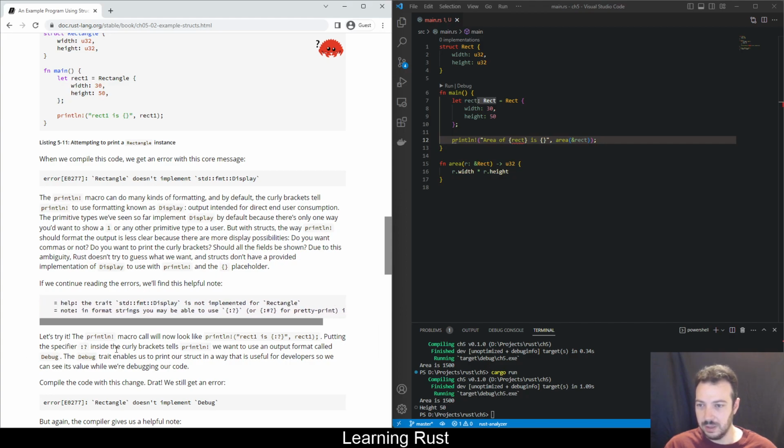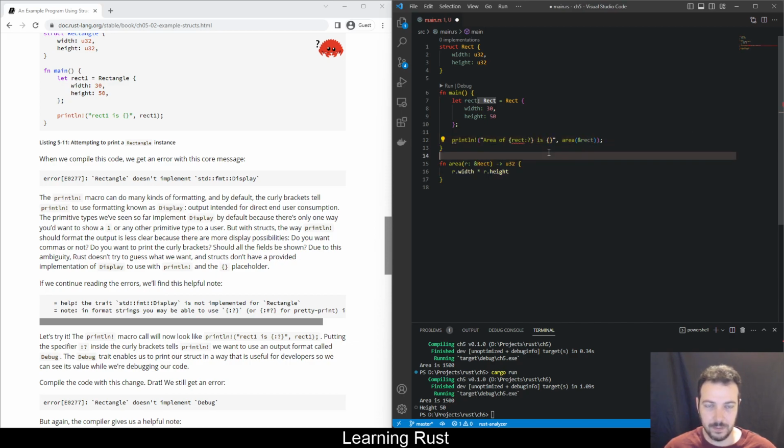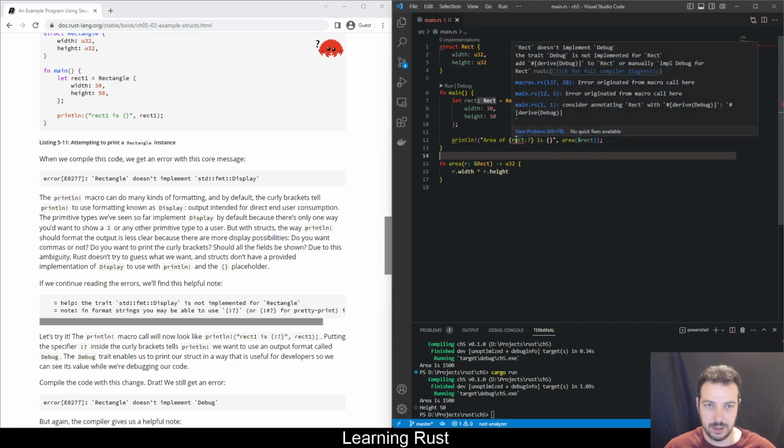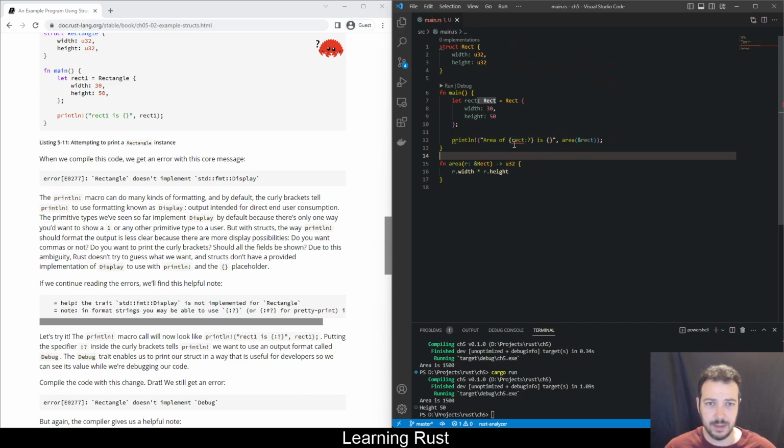Let's try it. The println macro call will now look like this. So if we do this, okay. But now I can't use it inside the curly brackets here.